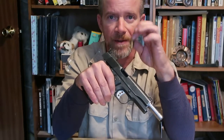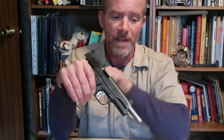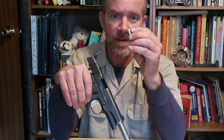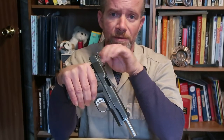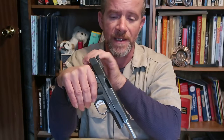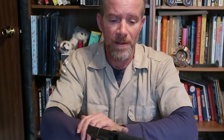Second thing: do not take a cartridge and drop it down into the chamber and drop the slide on it. I don't care if it has an external spring-loaded extractor or the internal original style extractor — the extractor bouncing up over that cartridge's extractor groove will damage your extractor. It will either break it or spring it out of position to the point it becomes weak and will not grasp and extract and eject the spent cartridge. It doesn't matter if it's a Glock or a 1911 or any other gun — load it only from the magazine.